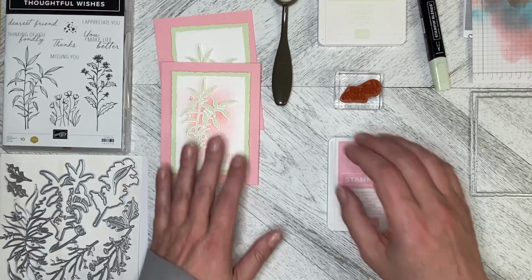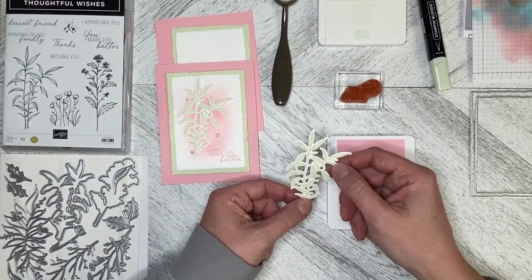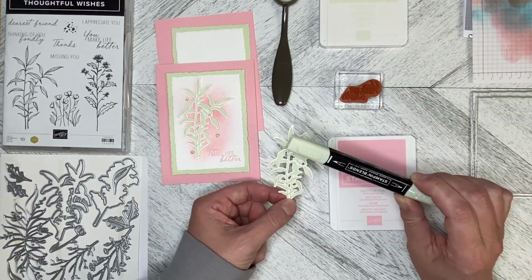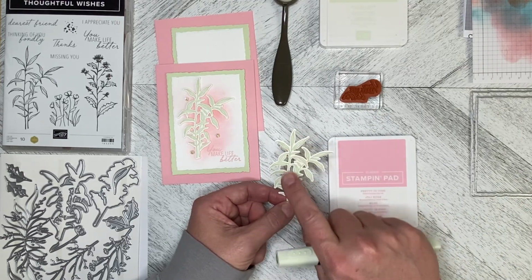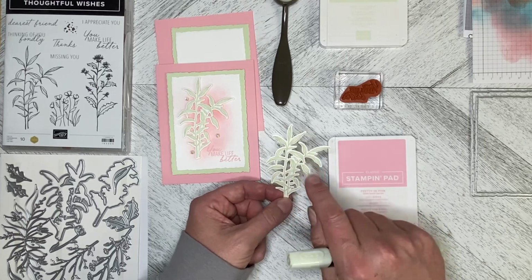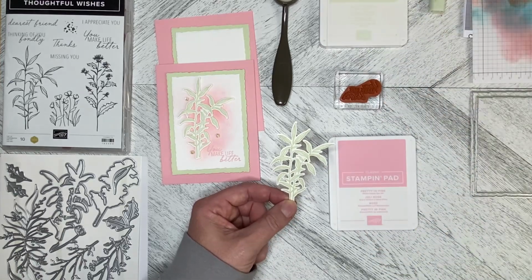So for the leaves, what I did is I stamped it in Soft Seafoam, and then I used my light Soft Seafoam blend and just gently colored it in, and it's just given it a background. You can still see the veins or the centers of the leaves, and then I die cut it out, and I really like the effect.